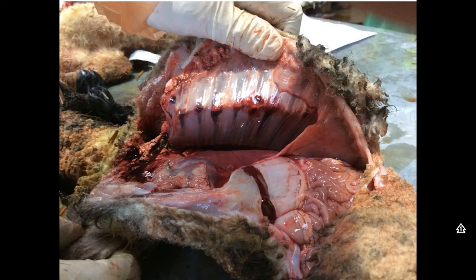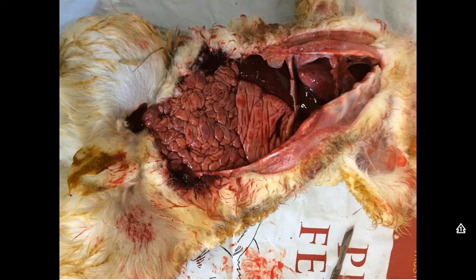So I'm just going to, hope there's nobody squeamish in the audience, show you some things that we've seen on post-mortems, which are really simple to decipher what the issue is on farm. So this is the head end of the lamb on the left, his stomach and abdomen's on the right of the screen, and this is his chest, and they're broken ribs. So in this instance, we felt that it was likely to be related to dystocia, so a difficult lambing, and possibly should have been a candidate for caesarean, or that there was an issue on farm with large lambs.